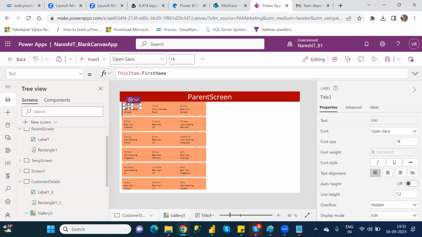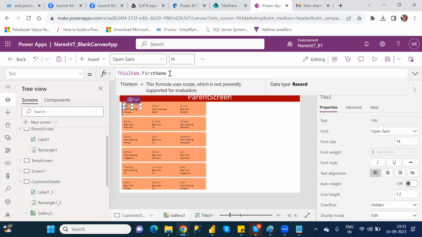Then directly it is not possible. By writing some formulas, we can achieve that. In the first item, I want to take the first name as well as the last name column. Directly, only one value is shown in each item, but by using formulas you can take multiple columns and convert them into one value. That is our target.